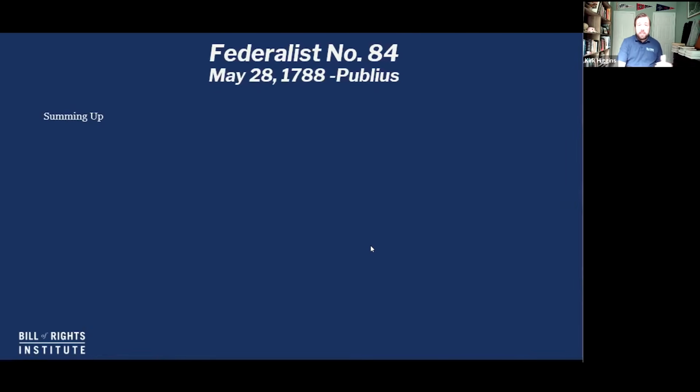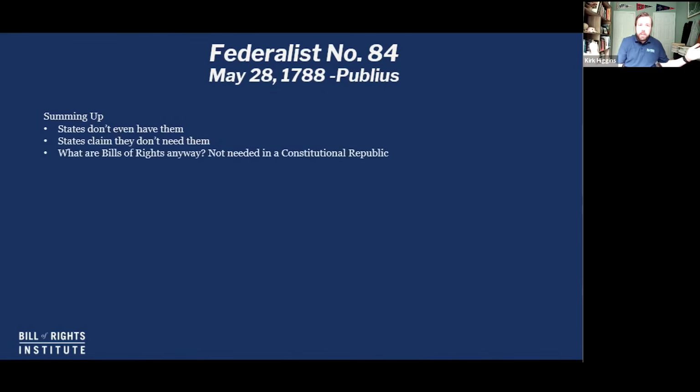So just to summarize that really quickly, because I know that was a lot. Basically, he says, look, states don't even have these Bills of Rights. So what are we talking about, right? New York doesn't have one. They seem to be fine. So why all of a sudden does the national government need one? Well, why doesn't New York have one? They claim they don't need it because they have a great constitution and the British common law tradition. Well, hey, guess who has a great constitution? We do. So we're good there. And we also inherited this British common law tradition. So that's going to protect it.